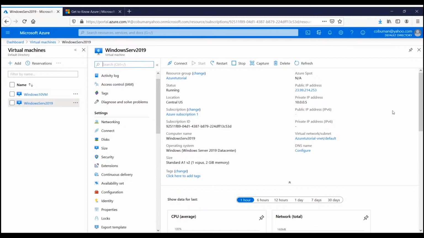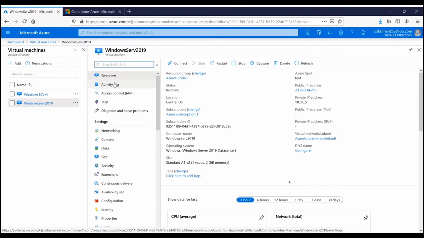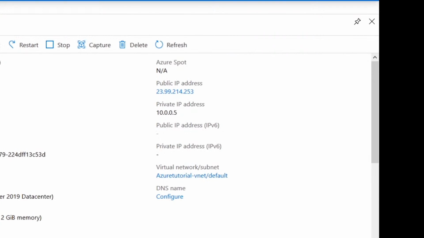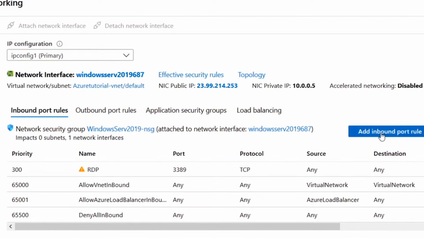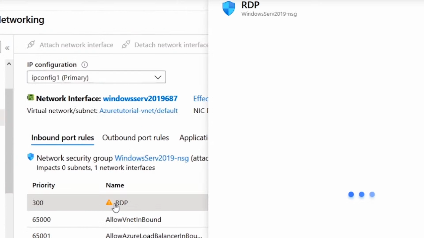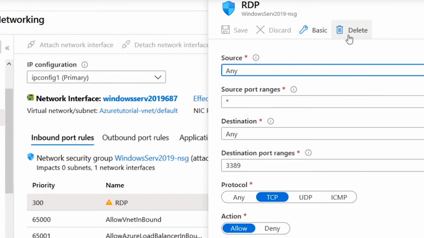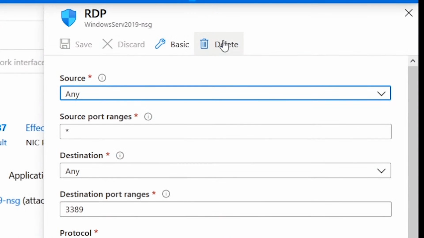Alright, so the next thing I'm going to do is look at other things that are here under the overview. There are a bunch of different things here that we can look at that help you deal with this type of stuff, and things that you can change. So if you click, for example, on networking here under settings, you can look at the network settings and it gives you more information. You can add inbound port rules if you want to open up different ports or not. At the same time, you can disable one. So here's our RDP, and we can disable it if we want. So if you're only occasionally accessing this Windows Server using RDP, you might want to delete it, so that way you're more protected. Nobody can really try to access it afterwards.